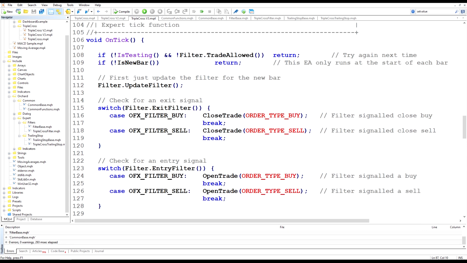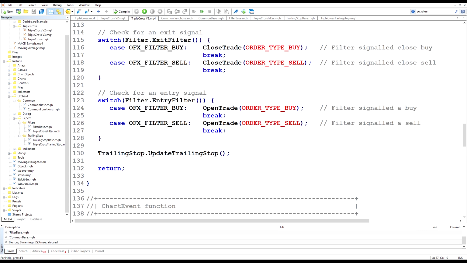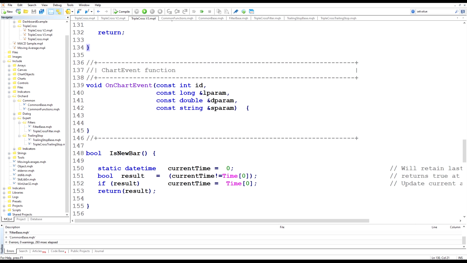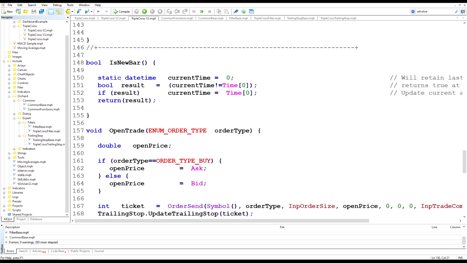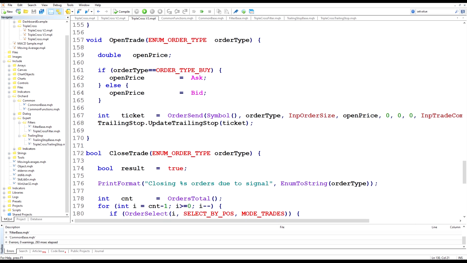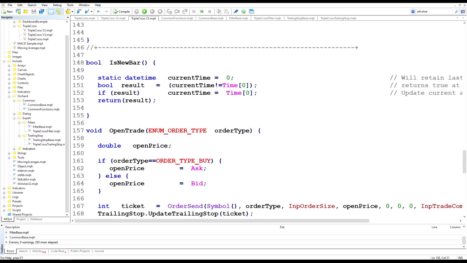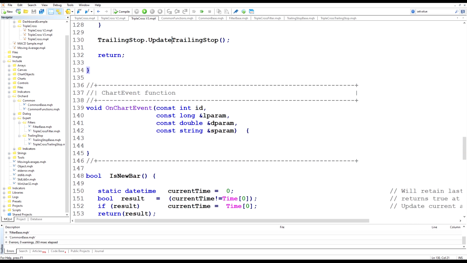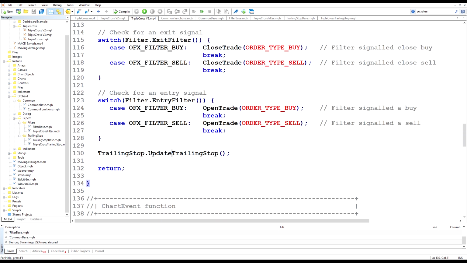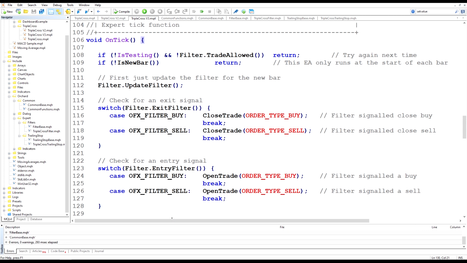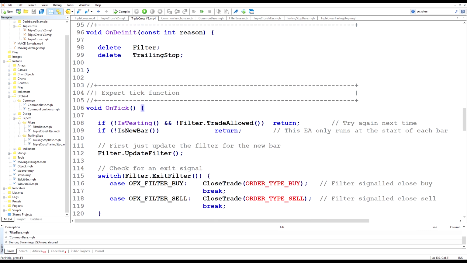I'm just checking for the signals from the filter and I'm applying the trailing stop. And then the use new bar, open trade. So you can see we're gradually reducing the size of the EA. And if I wanted to take this a few steps further, we could get down to the point where this EA is a standard template and has no new code required for each EA.